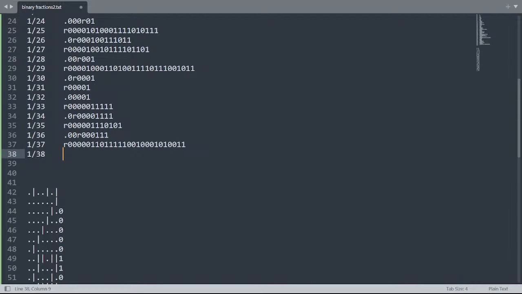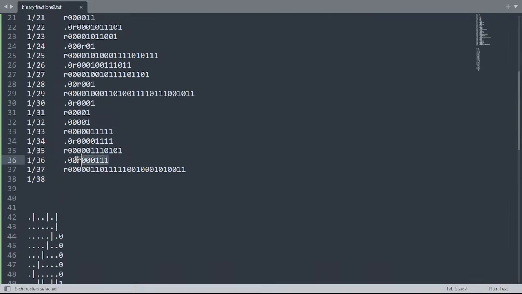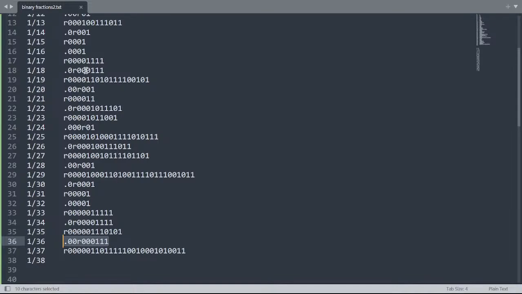1/38. What's 38 divided by 2? I considered doing the joke of I'm going to use my calculator for this, but no, this is a no calculator zone right here. We're not allowed to use calculators to calculate this. This is all about by hand calculation. So what is 38 halved? We did that for 36. It was 18. After 18 is 19. That makes sense because 9 plus 9 is 18. We're cranking these out. It is 0.0 repeating 1/19.